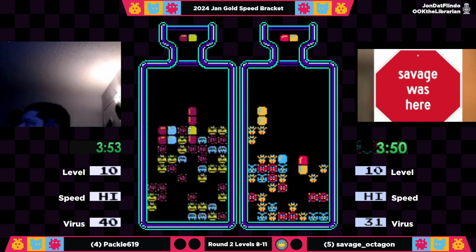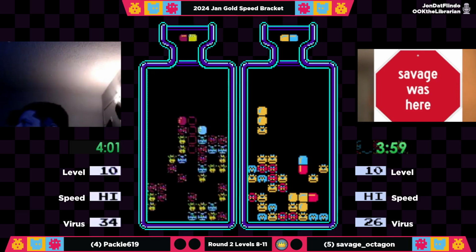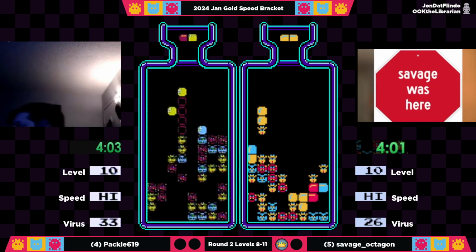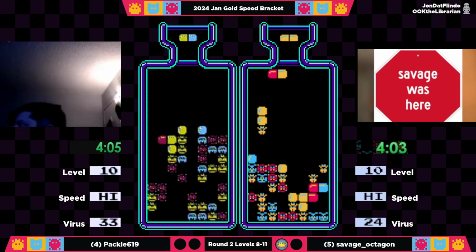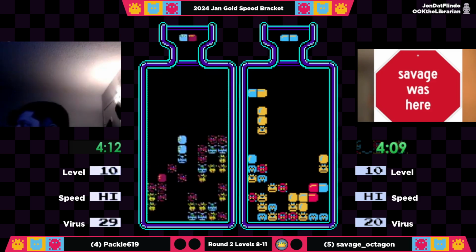Difficult end game for Packy, but he manages to work his way through it and is now into level 10 alongside Savage. Yeah, Savage is in desperate need of some yellows here. Thought she might go for the yellows in column 2 just to open up some red access. She elects not to do that. And we'll see how that works out for her, as she does manage to open up some reds now, but still a lot of yellow on this board for Savage.